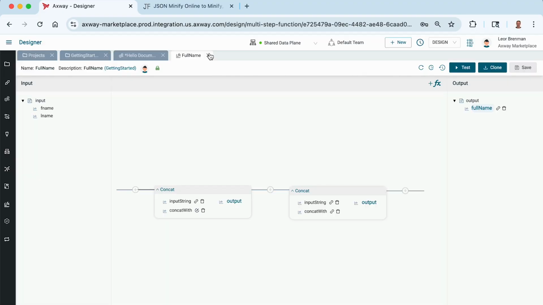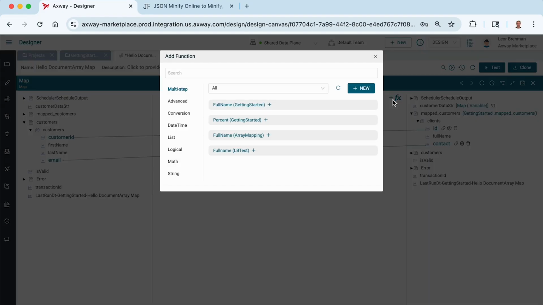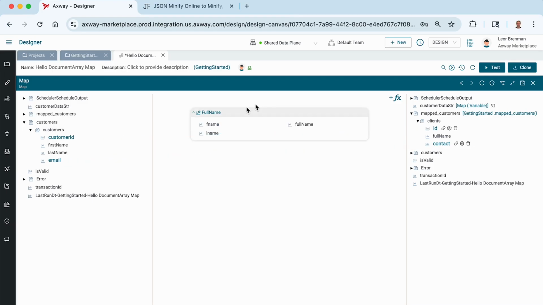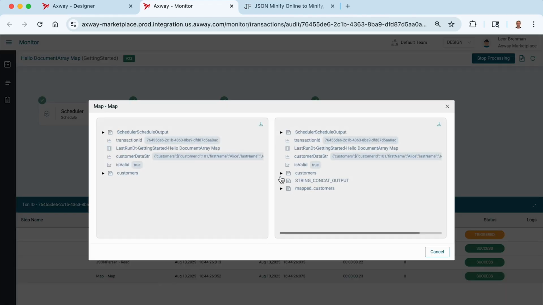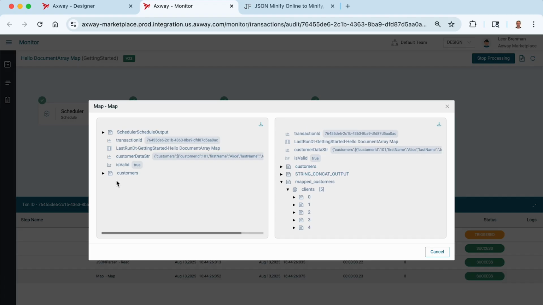Okay, that works great. So let's come up here, let's grab full name, let's grab the first name and the last name, and call that full name. And again, I don't have to loop over this. I will have a number of clients that's equal to the number of customers with the map data. And let's test this, and come down here, and if I look at my mapped customers, say I've got 5 of them. If I look at customers, I've got 5 of them.